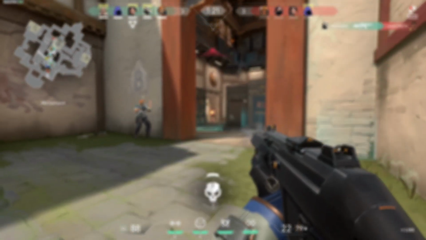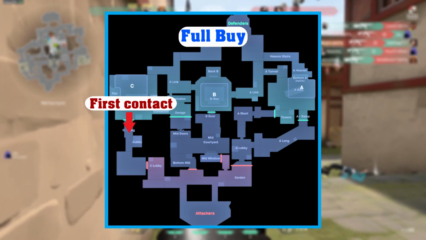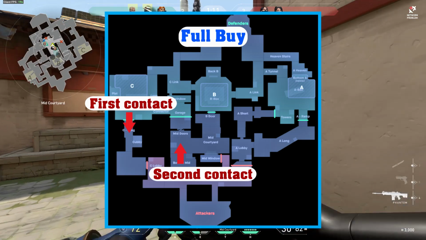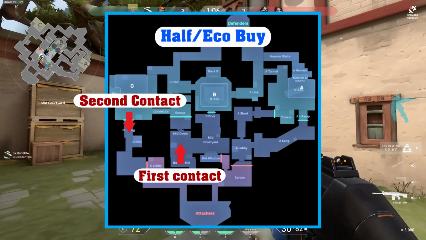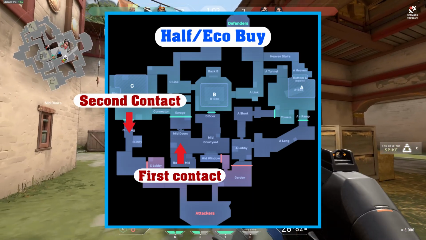When attacking with a full buy, players at long should make contact with the enemy first, that way it'll be easier for the players attacking garage to take the enemy off guard. When attacking with a forced buy, the players at garage should make contact first, that way your players at long have a better chance of moving up before taking a gunfight.